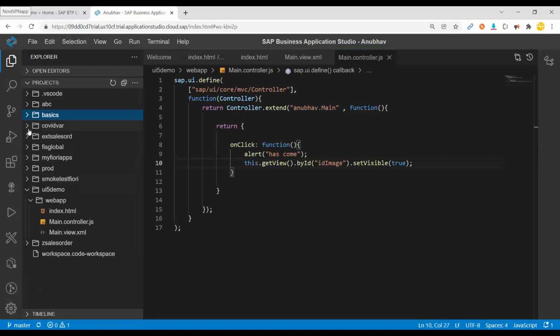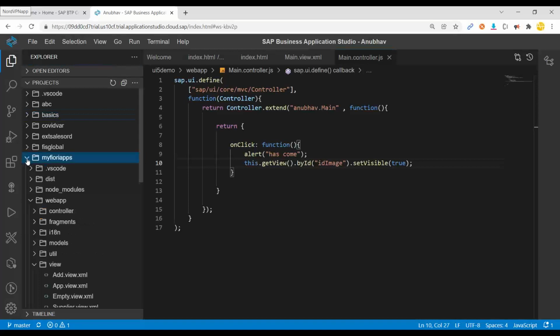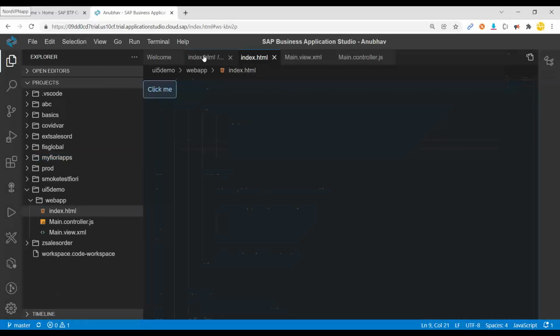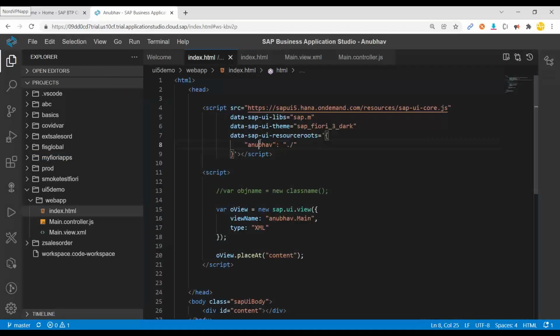Hello, sir, yes, please. Yeah, sir. So the Anubhav folder was not there. It is with the folder something else, I guess. It is the Anubhav folder. If you can come and check, you see the name of the current folder is Anubhav. And that's why it has loaded. In the left hand side, the same name should be there, right? No. So we have already told UI5 that my current working directory is going to be named Anubhav. So this is my current working directory web app. It is going to be named Anubhav.